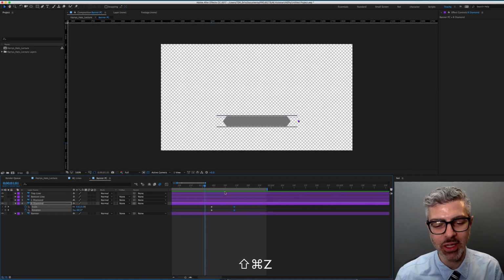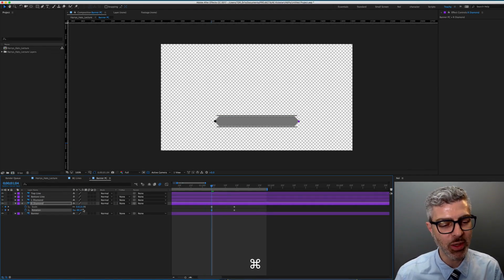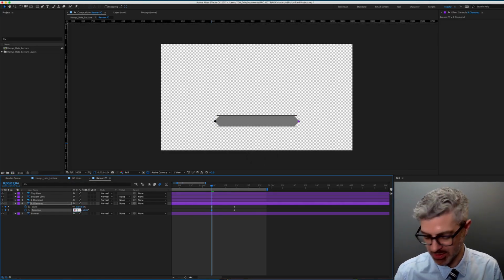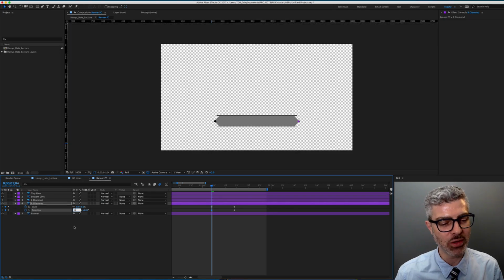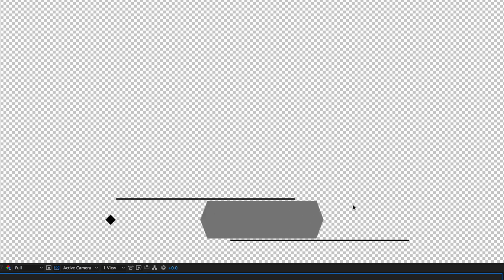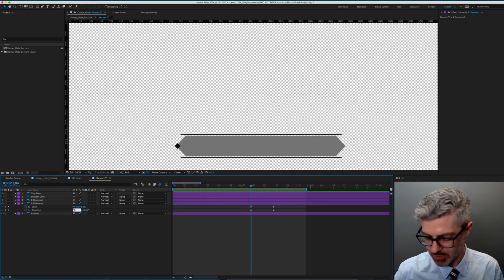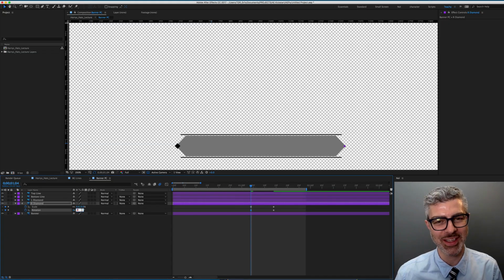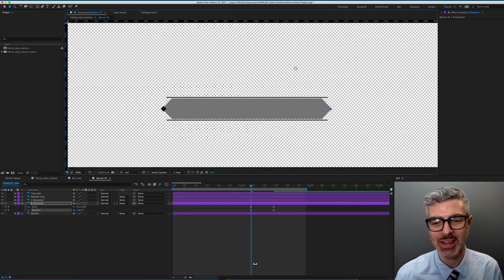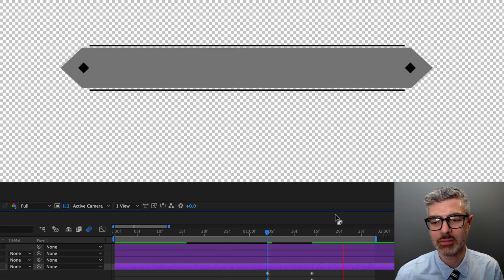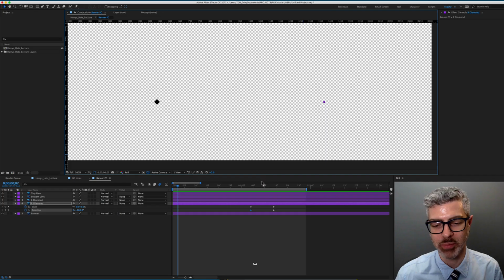Or, you know, after, I'm going to undo that. Maybe after all my warning, it's still not rotating enough, so maybe I was talking out of my butt there. So I'm going to make this one whole rotation, and let's see if that makes it a little bit peppier. That's almost too much. Also, it's the wrong direction. I'm going to make this 0. So now I'm futzing. I'm at the official futz stage. So let's make this negative 180. Okay, and let's see what that looks like. Yeah, that's better. Okay, I like that better.